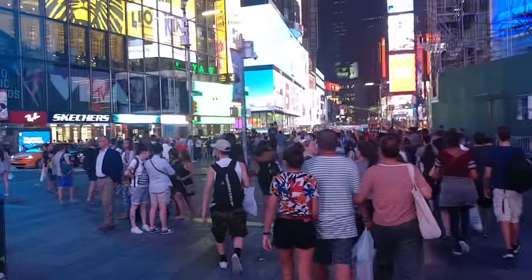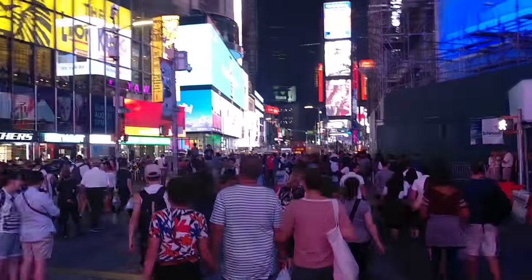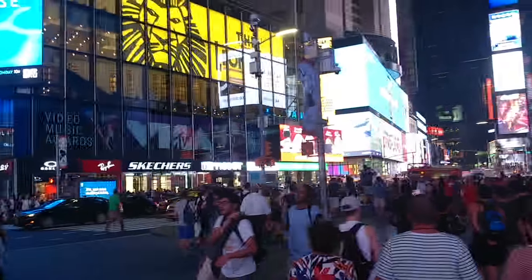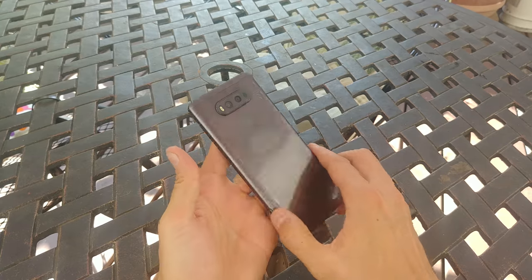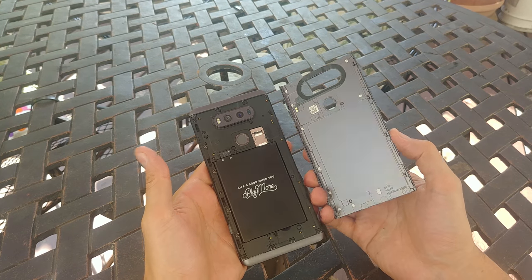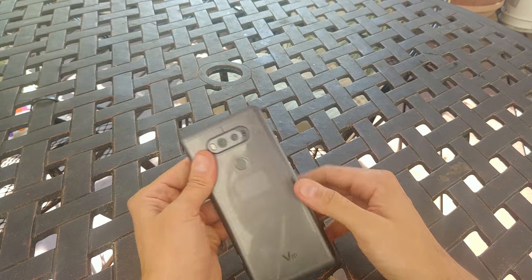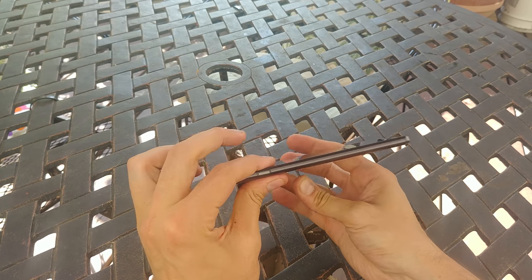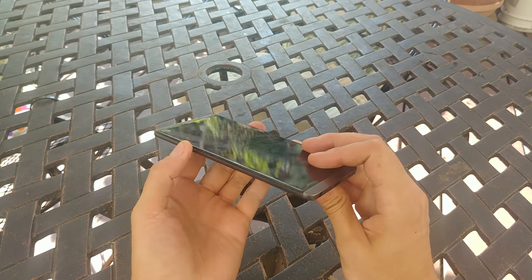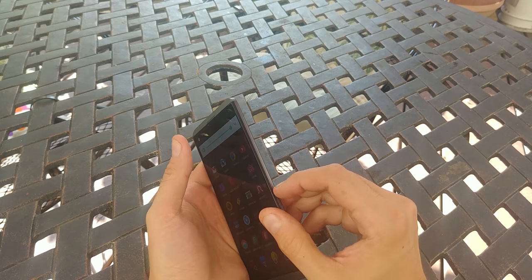Video is quite good. So that was my camera and video review. I don't have the headphones strong enough to activate the quad DAC, but with the removable back, expandable storage, wide angle camera, great build quality, excellent all around device, I think this is a win at $250 to $300.